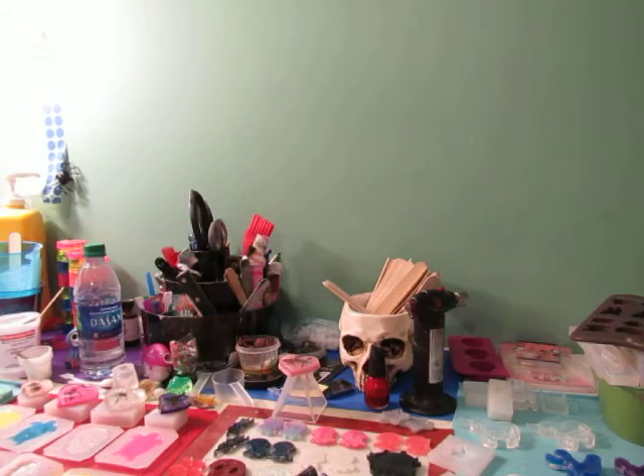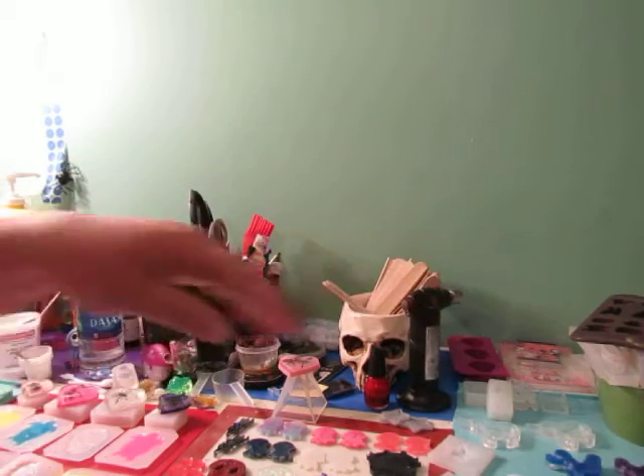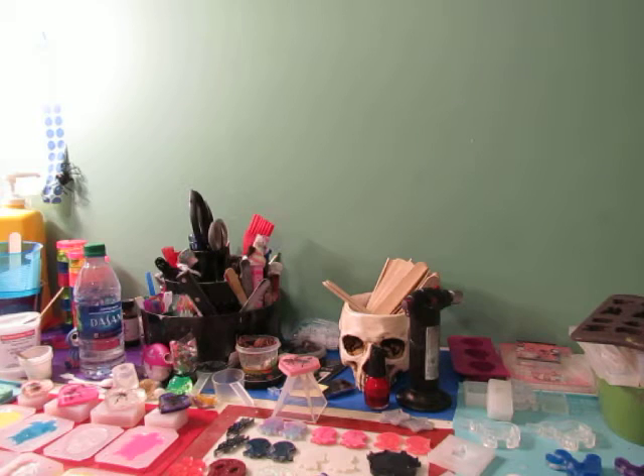I'll set her back over here and that's it. I'm gonna hit them with the heat gun — my little torch thing — to pop any bubbles. That's how I do mine. I'm pretty sure you all know how to just pour resin on a flat piece and work it out to the edges with a toothpick or a stir stick. I'm gonna get off now and use this resin before it starts setting up. Hope that helps — if you have any questions or want to see something else, let me know!